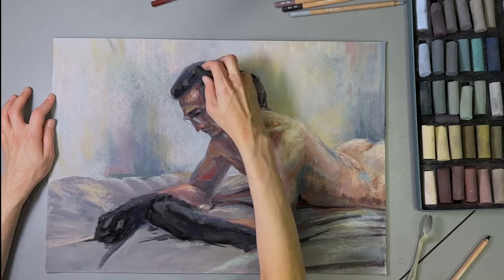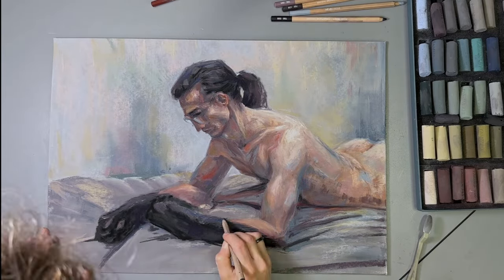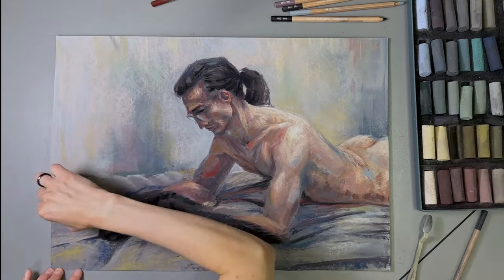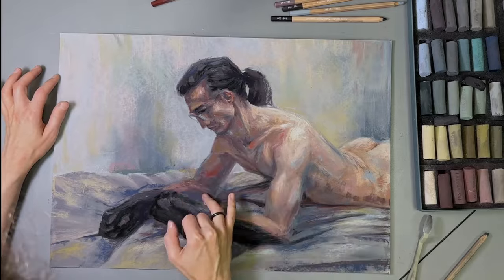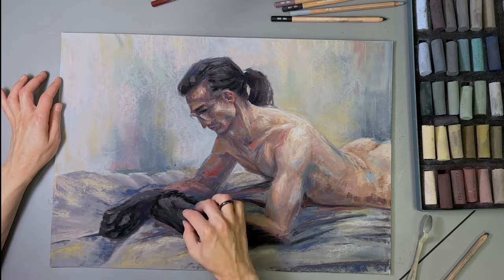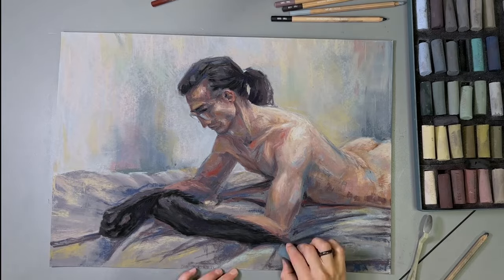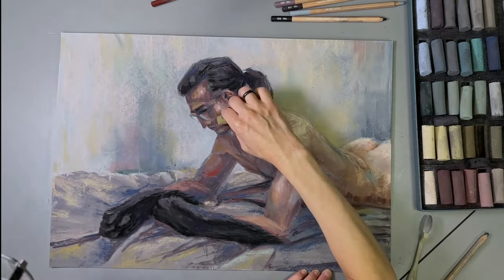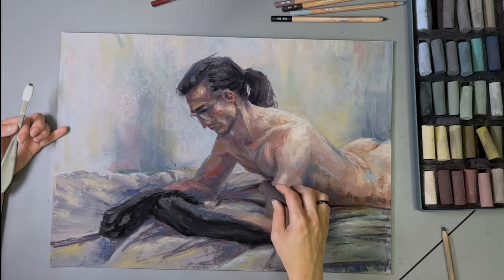These pastels by Gama are soft, yet not too soft. If I had to pick the closest match in terms of texture, it would be Unison. You can find the pigment codes for them, and most of them are reasonably lightfast. I started testing the set, and while I can't show you my preliminary results, I saw minor changes in just two colors after one summer month, and surprisingly no change in the color I found suspicious judging by its contents. But of course, time will tell.